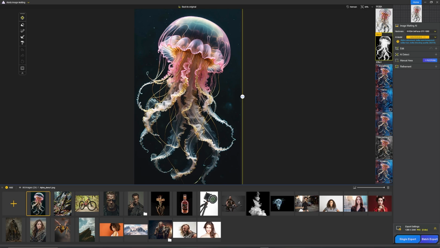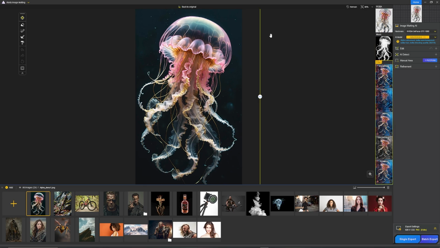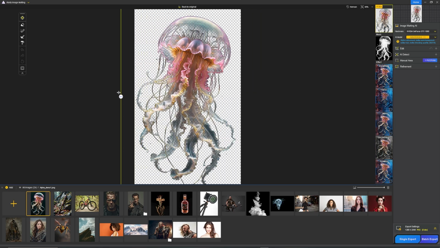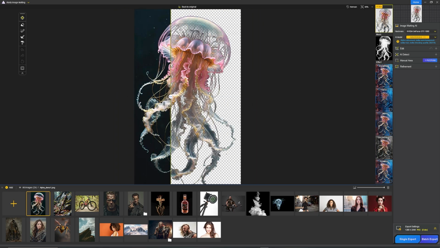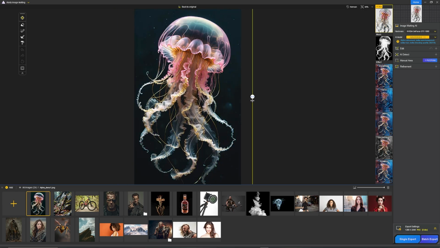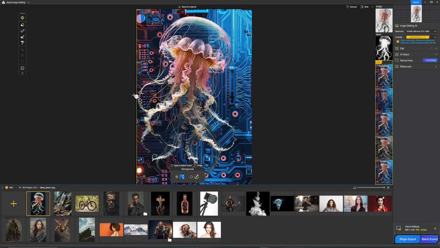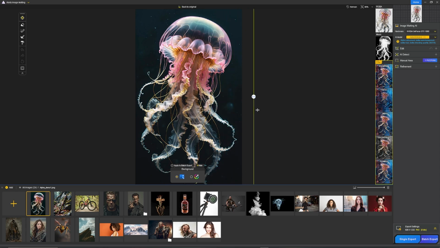We have background, we have feather, we have blur, black and white, and pixelation. And if you're wondering why it says background, that's the cutout of the jellyfish. Now, this is one of their own images. I didn't bring this one in, but this is one of their own images. So that's it there. But you can add a background to this. And for example, I have. And there we are there.